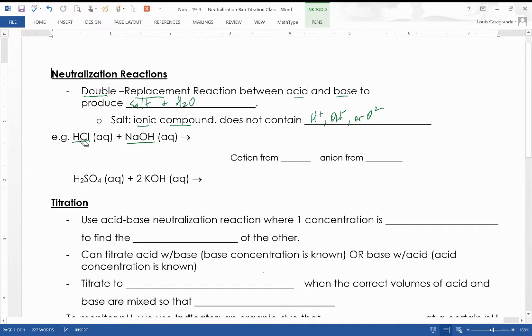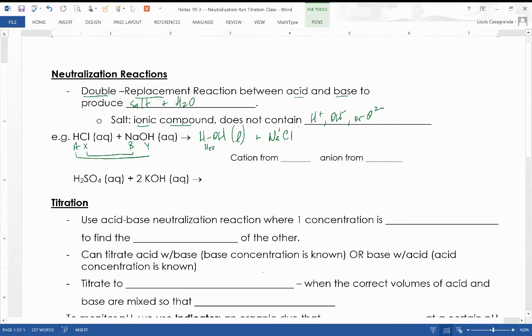So here's our double replacement reaction. If you remember, we had our AX and our BY, and we ended up having to rearrange that. The A went together with the Y, and the X came together with the B. And when the A comes together with the Y, we make HOH, and HOH is just another way of writing H2O, and that's a liquid. And then when we put together the B and the X, and remember, the B has to go first. It always has to be the cation, then the anion. We're going to make sodium chloride.